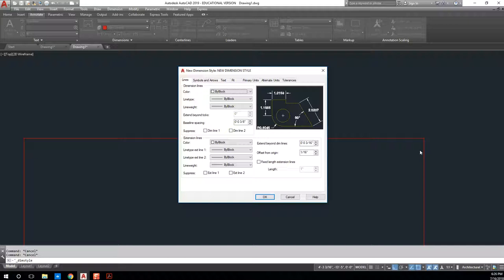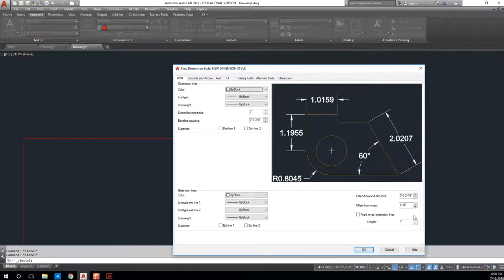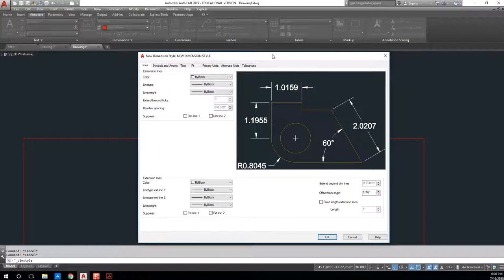When I hit continue, what I just did was create a brand new dimension style. So any setting or property that I change in this dimension style dialog box will be applied to that one dimension style. The good and bad thing about dimensions is the settings are not terrible, but there are a lot of them. When you change them, they update over here in this dialog box, so you can see what you've done and whether you've made a mistake.